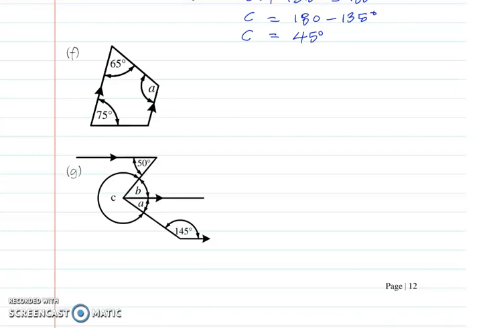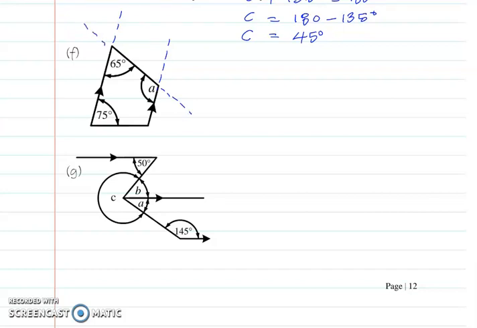All right, so let's have a look at F. For F, all we have to do is find A in F. What I would do is extend the lines, just to make it clear for me. I probably didn't have to extend them, and when you get better at the topic, you probably won't have to do this. But for teaching purposes, I'm extending the line so that it corresponds with what you know about parallel lines cut by a transversal.